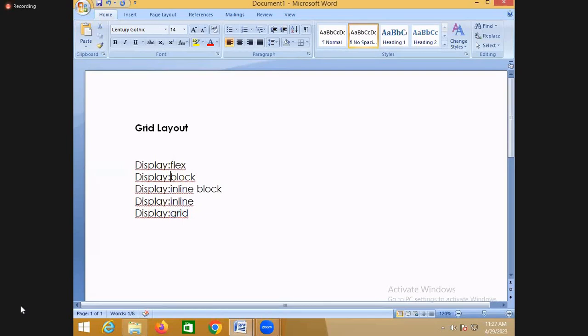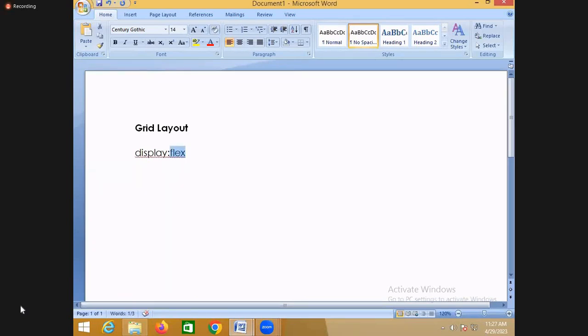Okay, now by changing the container display property to grid, you can organize the elements in the form of rows and columns, right?